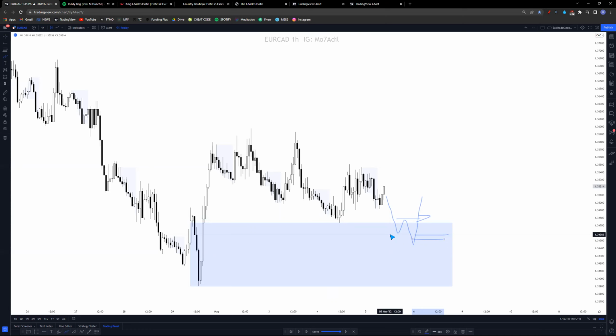Because in order to get the 4-hour breaker structure, for example, you need to get the seconds breaker structure, then the minutes, then finally the hourly. So we use that chain reaction concept and the concept of fractalization in order to get involved in the markets.